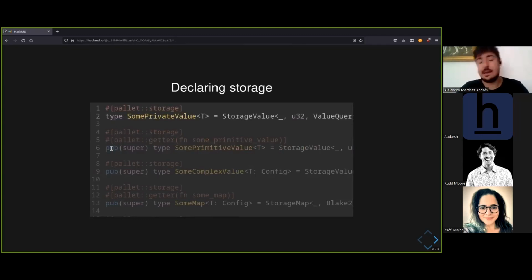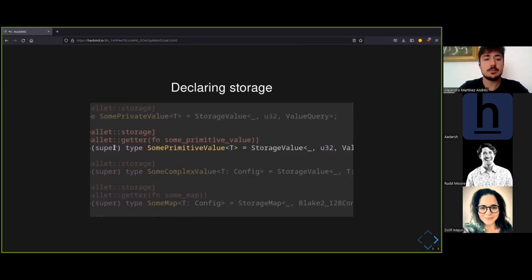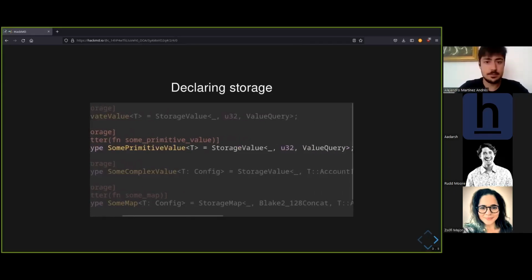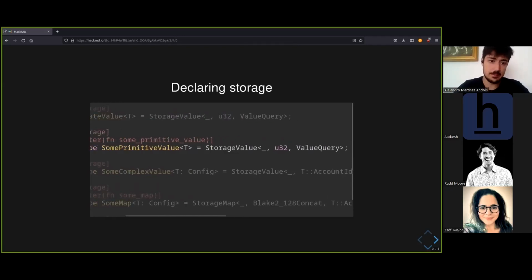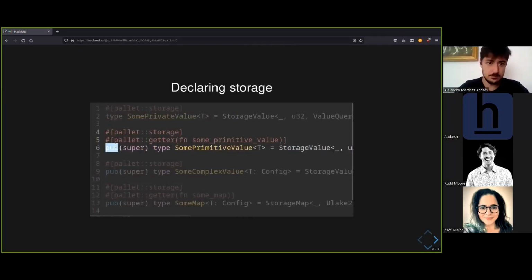The item, basically this comes from Rust, but not declaring it explicitly as public, then we're making it private. So if we want to make it public, we have to explicitly tell that with this pub keyword there.